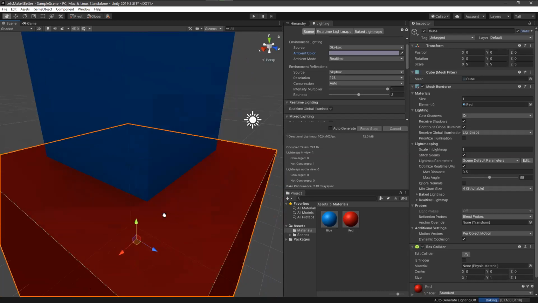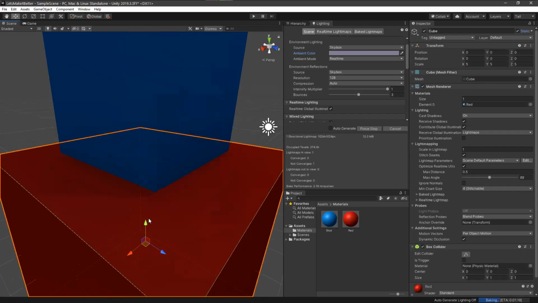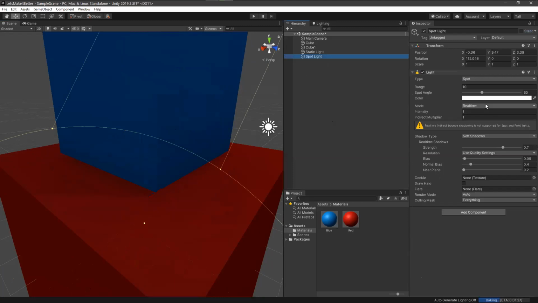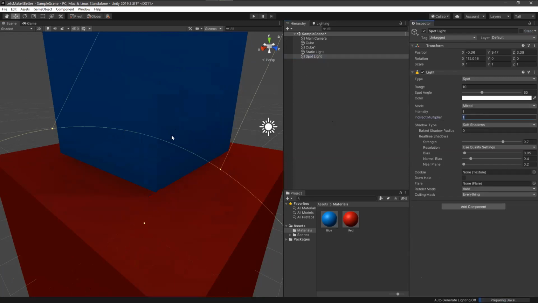It has started to come up, but it is very less. To increase the reflection of the blue on the red, you just need to increase the indirect intensity, the indirect multiplier, and set the spotlight to mixed. Yeah, set the spotlight to mixed, and let's set it to 2.